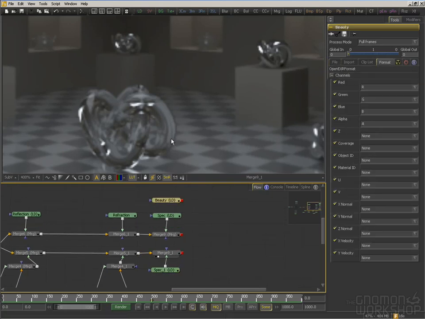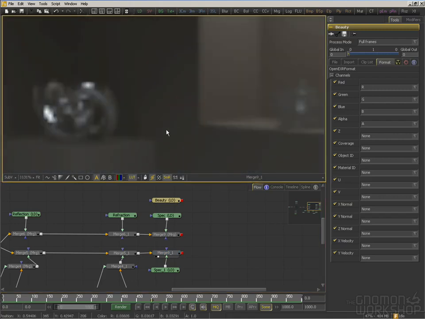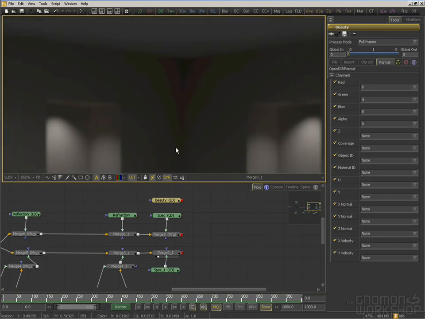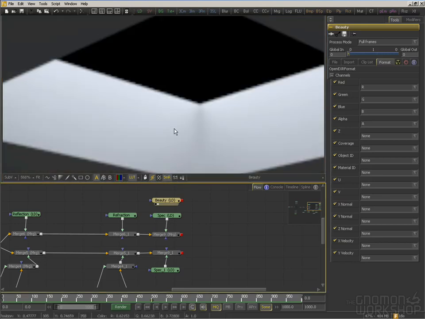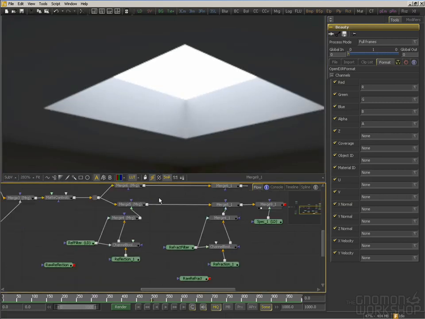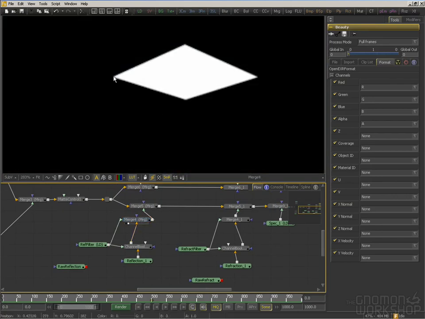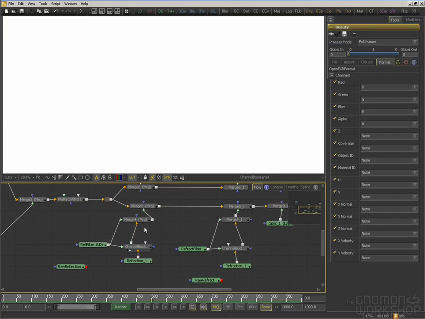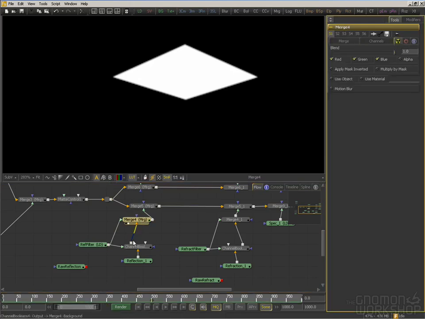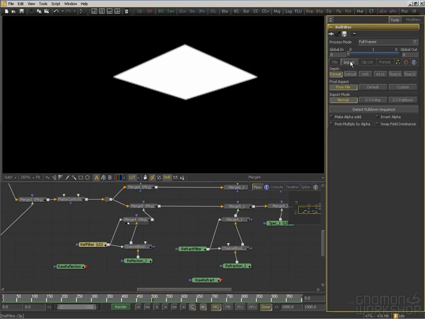Alright, compare it with the beauty. Looks identical. Let's just zoom in real close, make sure. That pass, this one, they're all the same. And let's just check up here. Okay, we're not done. Part of the problem was that we have this white background, and when we multiply it together, it's using the alpha channel. So let's get rid of the alpha channel, and we're probably going to need to make these guys solid.